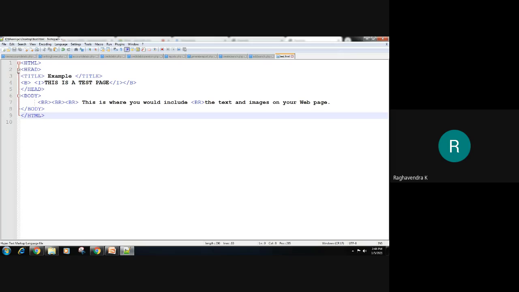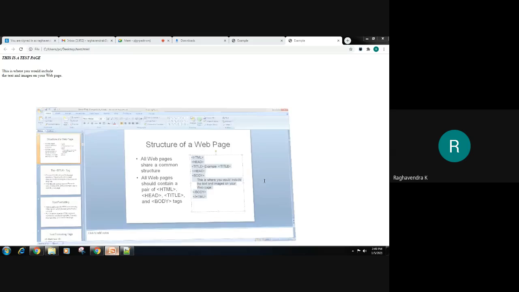The HTML page comprises a head and a body. Head will display the header information, body will display the contents of your web page. Now in this content you can put anything, as it has been mentioned: you can put text information, you can put graphics, you can put audio, or you can put video using the required tags. Okay, now let us get back to our presentation.